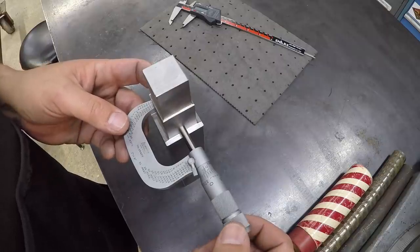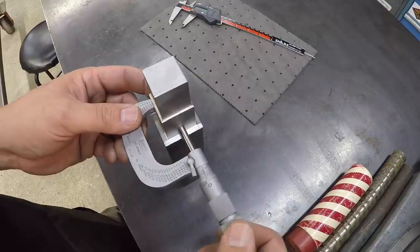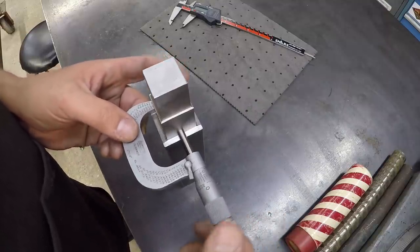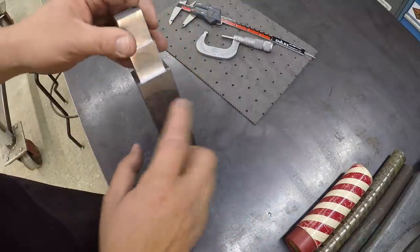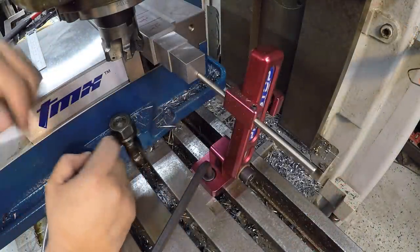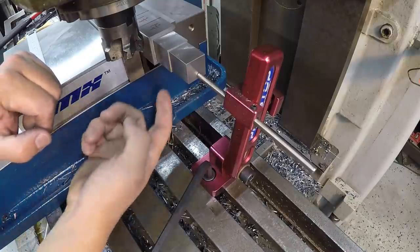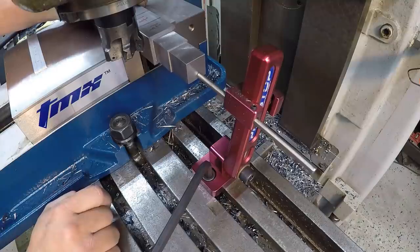And a few tenths over, an inch and an eighth. I think we're going to be good though on that. There it is, it squared up. Okay, all right. So next size is going to be an inch and a quarter, an inch and 3/8. Just keep moving on with it. With each progression there, I just keep moving the stop down an inch and a quarter so that our cut line overhangs the vise. So we've got her moved down now and ready to go.